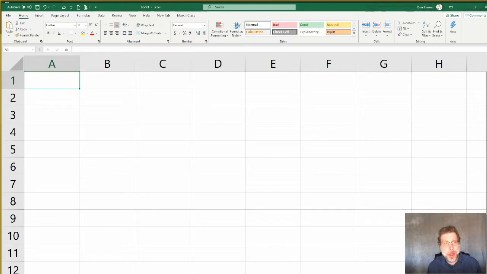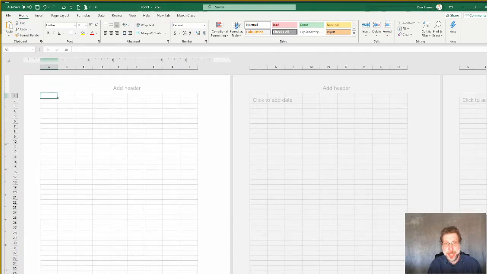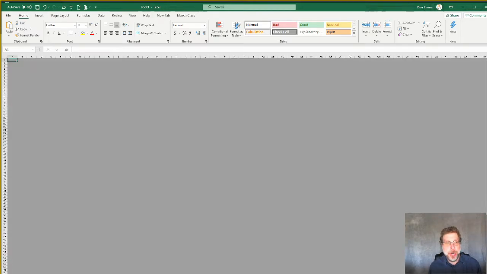So, and we also have different ways of looking at it. So here's the normal way of looking at it. We could also do a page layout. So how's it going to be printed off? When I click on this, I could see a bunch of different ways for each page to look, and I could add a header there, etc. Or I could also look at the page break mode. Since I haven't put anything in there, it just has this gray look to it.